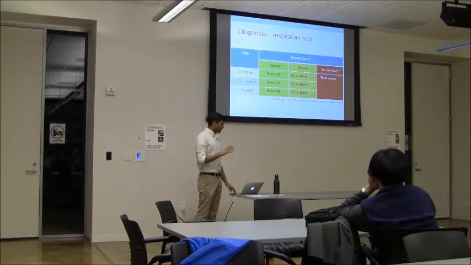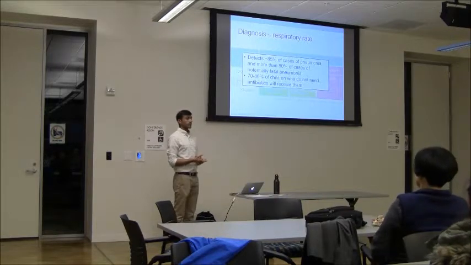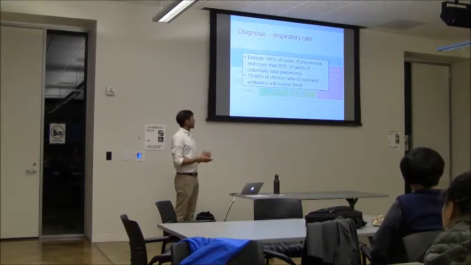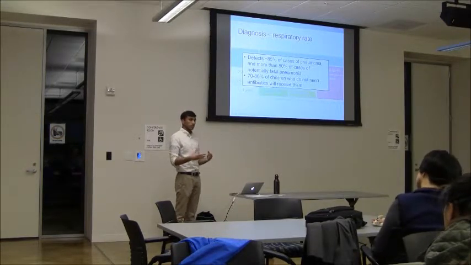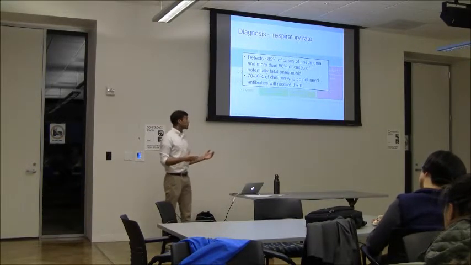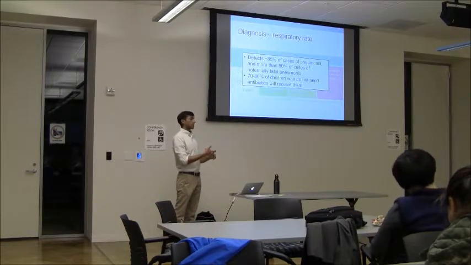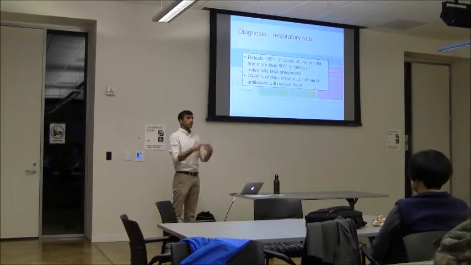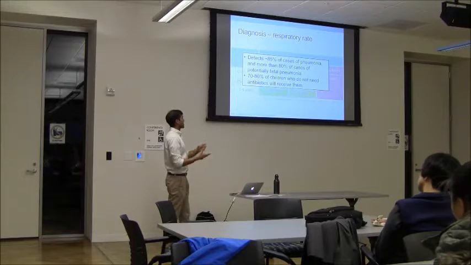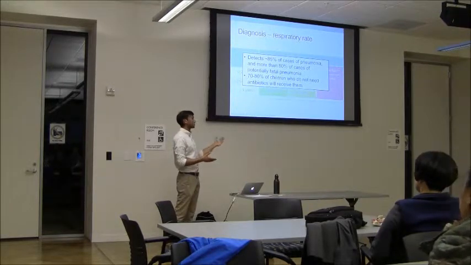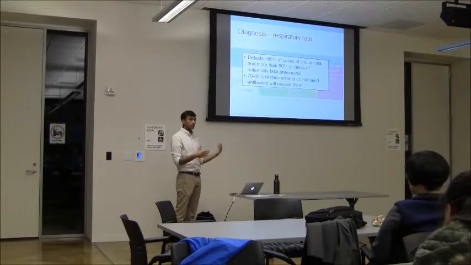So these are pretty simple criteria, and it turns out that they're actually pretty good at detecting cases of pneumonia. This detects about 85% of cases of pneumonia and more than 80% of the severe cases that could be potentially fatal. One of the biggest issues with this is that if we diagnose a child with pneumonia based on this criteria, the standard of care is to give them antibiotics. The problem with this method is that it leads to the provision of antibiotics for 70 to 80% of children not actually needing them who receive them from this criteria.